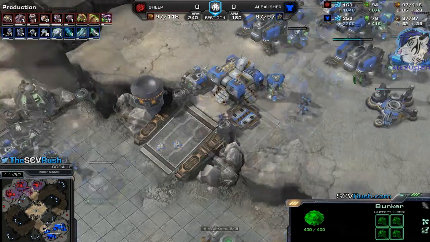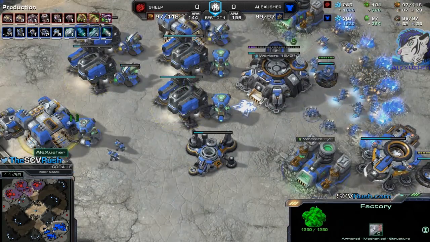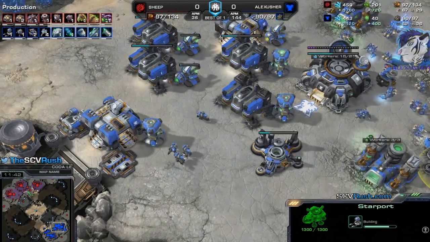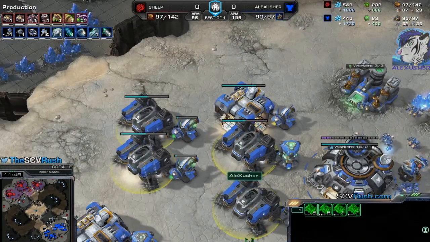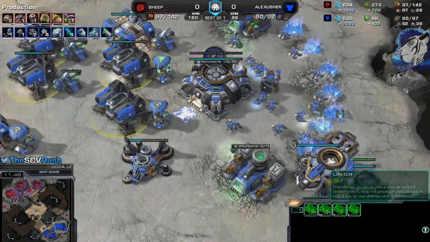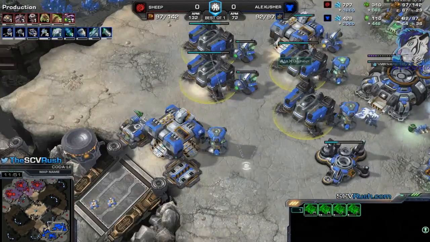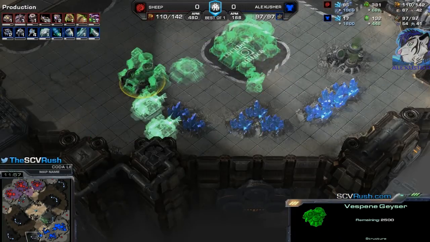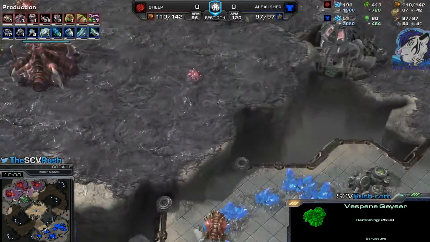The vehicle and ship plating, that's really nice. So, yeah, but my medivacs, that's the only thing. The medivacs are very late with that kind of build because I'm getting the barracks before. And also, I'm lacking 1 barracks. 1 barracks is missing in my production. That's not good. I will set up my base right now, right there, at the 12 minute mark.